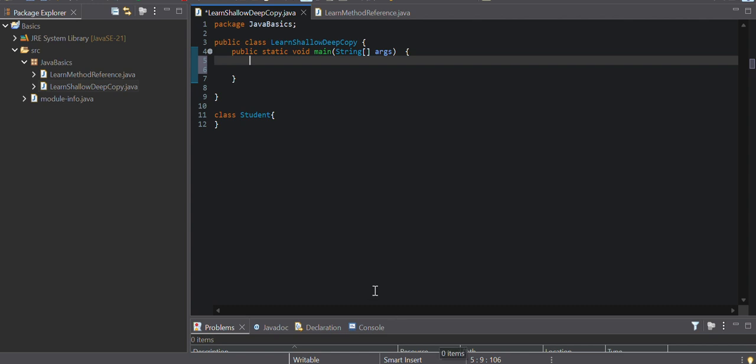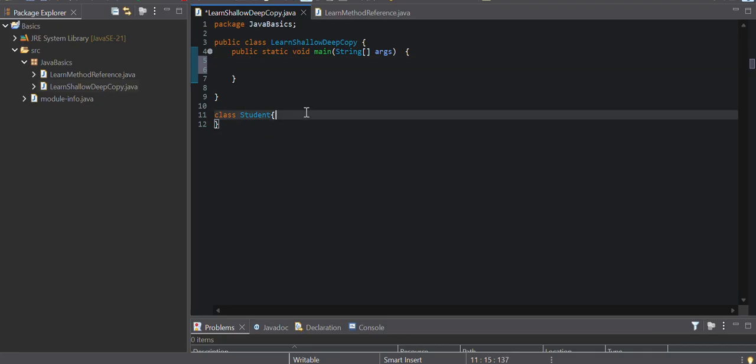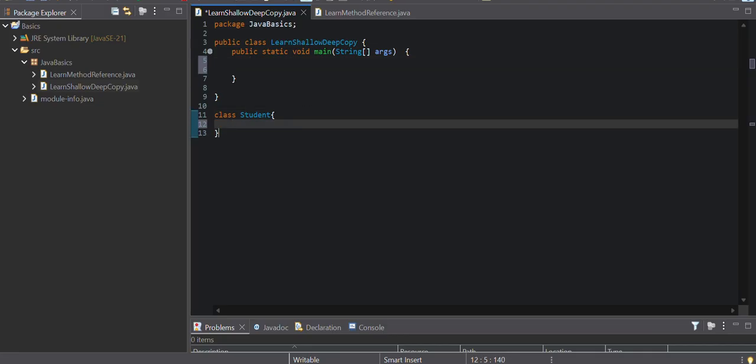Okay, we will see here. What I'm doing is I've created a class Student and I will add fields like these.